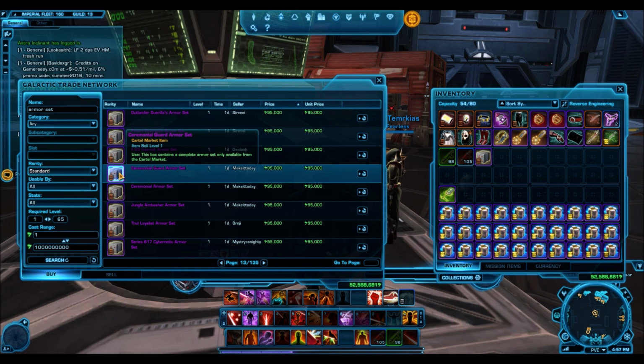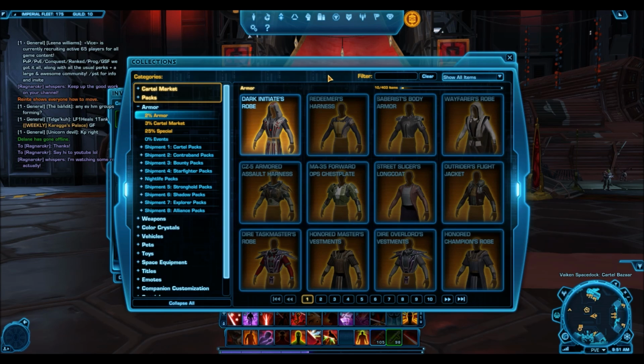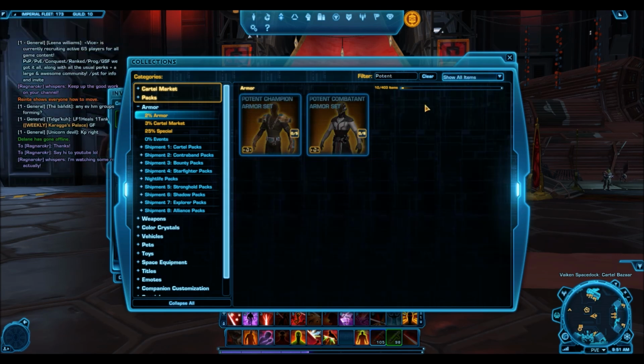The next one, as you guys can see here, we've got a few more armor sets that are going for pretty cheap, and one of them is the ceremonial guard. Let's see what it gets typed in here. Oh no, the Potent Champion, so that's next here.